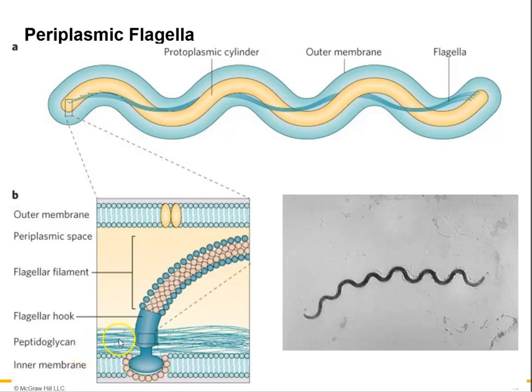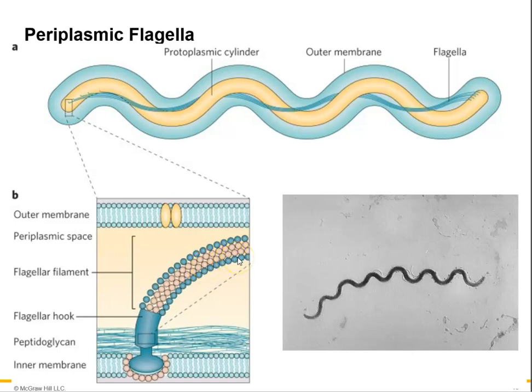This is the cell wall. And then here's the outer membrane. And we'll go into detail with these, what these different membranes and what the cell wall means here shortly. But I just want you to know that inside of this organism, there is this space, and this is called the periplasmic space. And that's where this internal flagellum is located, okay?